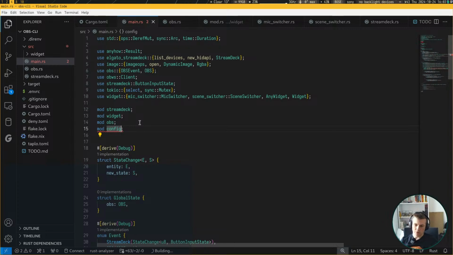I think there's gonna be just a one-way conversion, at least for the time being. So you just read the configuration, and then from this configuration you obtain an object graph with all the widgets and everything. So I think it should be fine for now.